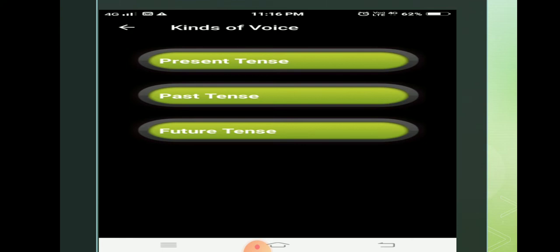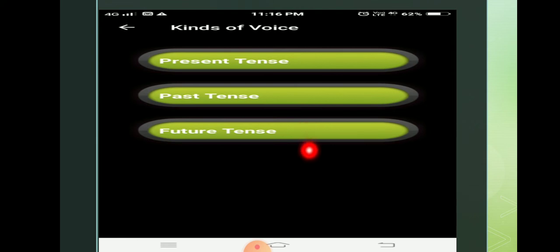The next slide gives you what are the tenses in which voice can be converted. So they are present tense, past tense, and future tense. All tense forms in present tense can be converted, past tense can be converted, and future tense can be converted. Already you know that there are 12 tenses. In present tense form, you have simple present, present continuous, present perfect, and present perfect continuous. Again, in the same manner, in past tense also, you have simple past, past continuous, past perfect, and past perfect continuous. And in future tense also, you have simple future, future continuous, future perfect, and future perfect continuous.